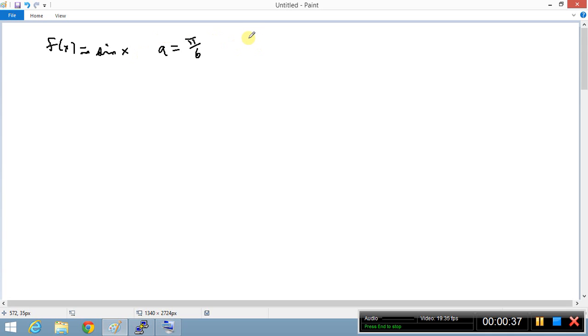So in order to get the equation first, then we need the slope and we need a point. Well, if the point is pi over 6, we probably should get the y value. So what is f of pi over 6, just so that we get that y value out of the way? That would be the sine of pi over 6. And the sine of pi over 6, if we think of the unit circle, let's do that over here, out of the way a little bit.